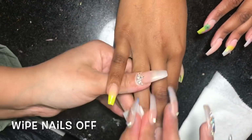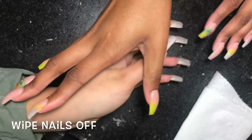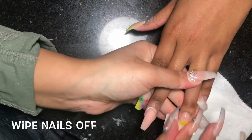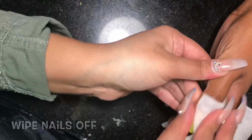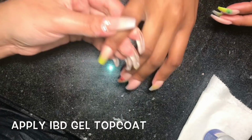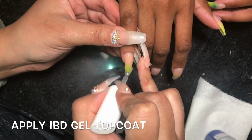So I dust the nails off, and now I'm going back to wipe them off with an alcohol wipe. The reason why I wipe them off is just for time's sake. I don't have time to have my client go wash their hands, so that's why I dust them off and then just wipe them off with an alcohol wipe. That way we don't waste time on going to wash her hands.